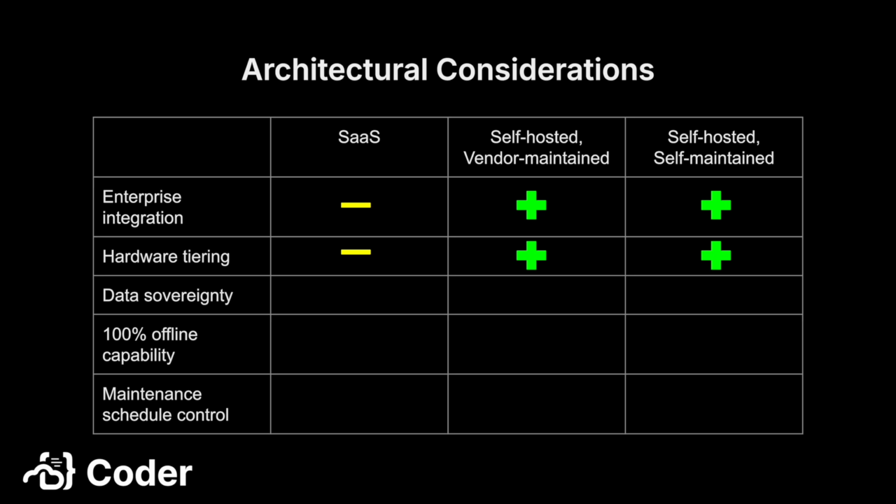Security-minded customers such as finance, healthcare, gov, and tech take data sovereignty very seriously. It's the ability to completely control where your IP is used, stored, and backed up. Since SaaS, by nature, relies on an external provider's infrastructure, data sovereignty is simply not possible. On the other hand, self-hosting implies that your IP is stored on a system that you have complete control over. Therefore, data sovereignty is an option.